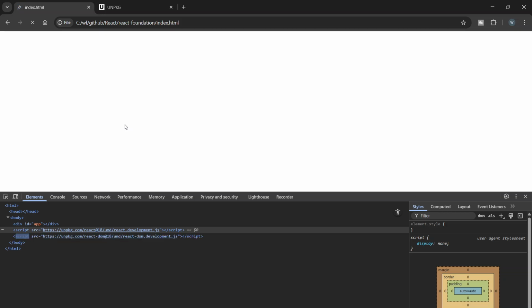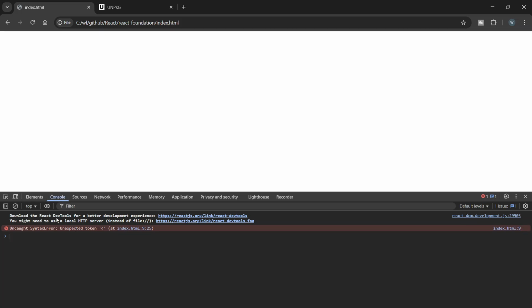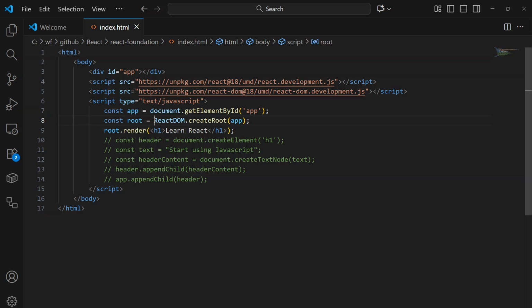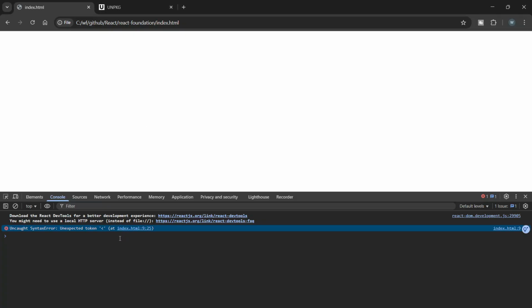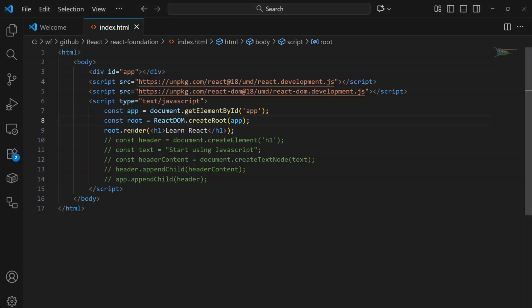Let me just compile it, and you see nothing happens. Let's see what actually happens in the console. It says there is an unexpected token. The reason is that when the JavaScript is being interpreted, it is treating this as JavaScript, and this HTML can't be a part of JavaScript. So basically this is not pure JavaScript code, it is JSX. What does JSX mean? JavaScript XML.